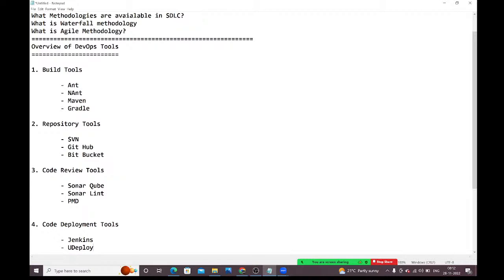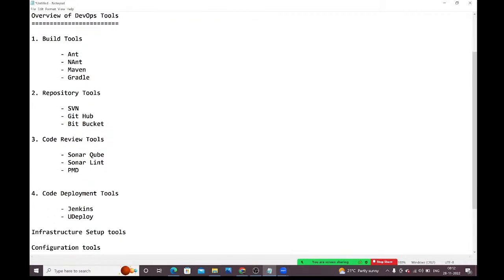See, guys, build tools, repository tools, code review tools, code deployment tools. What else do we have? Infrastructure setup tools, guys. What infrastructure setup tools are available? As the infrastructure setup tool, we are going to discuss Terraform.